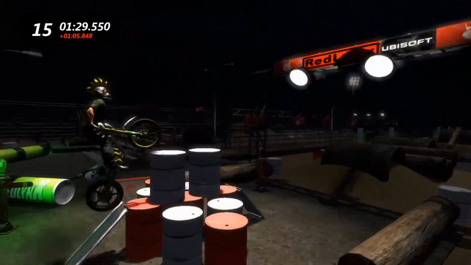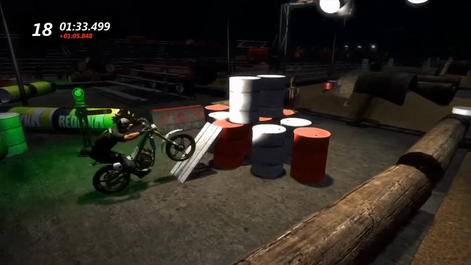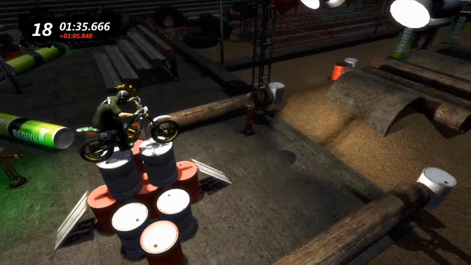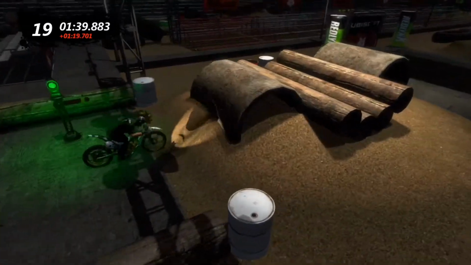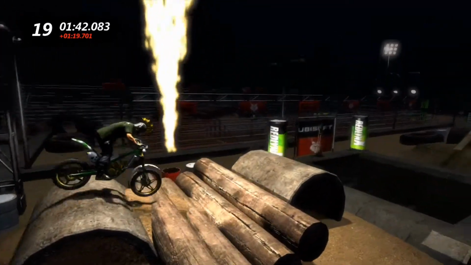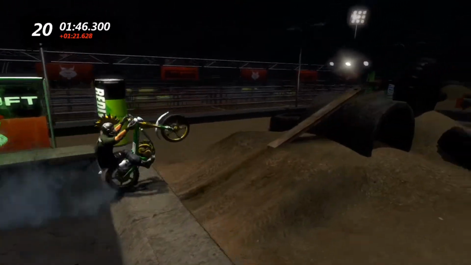From here, again, just leaning back, leaning forward once your back tire contacts that white pallet. Should land, hopefully, both wheels on those barrels. Launch down here, and come up here. You just want to hold back and just bunny hop off that last pipe. Try to get out of the water as fast as possible.